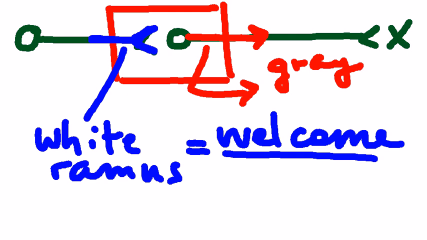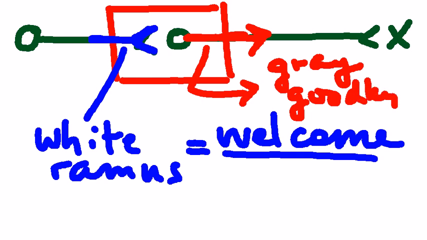So hopefully that's an easy way to remember that the white ramus is the off-ramp from the spinal nerve to the sympathetic chain ganglion, and the gray ramus is the on-ramp back from the sympathetic chain ganglion back onto the spinal nerve. This video is running a little bit long, so why don't we leave the definition of dorsal ramus and ventral ramus and splanchnic nerve for the next video.